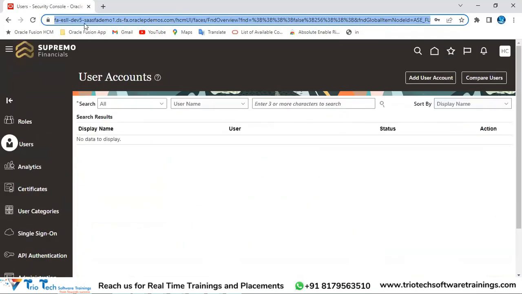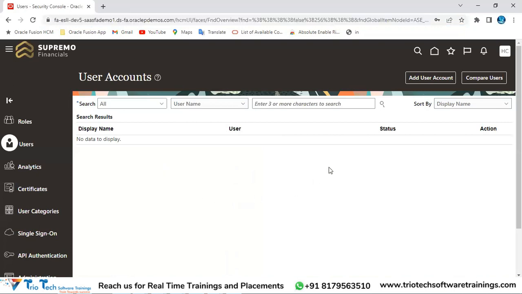We were on the same screen for a long time, that is why it took some time, right? Now I want to cross-verify whether that user account was created in the system or not. Where can I check? From here I went to create the new user account. So now in the users area only, you landed upon user accounts, right?